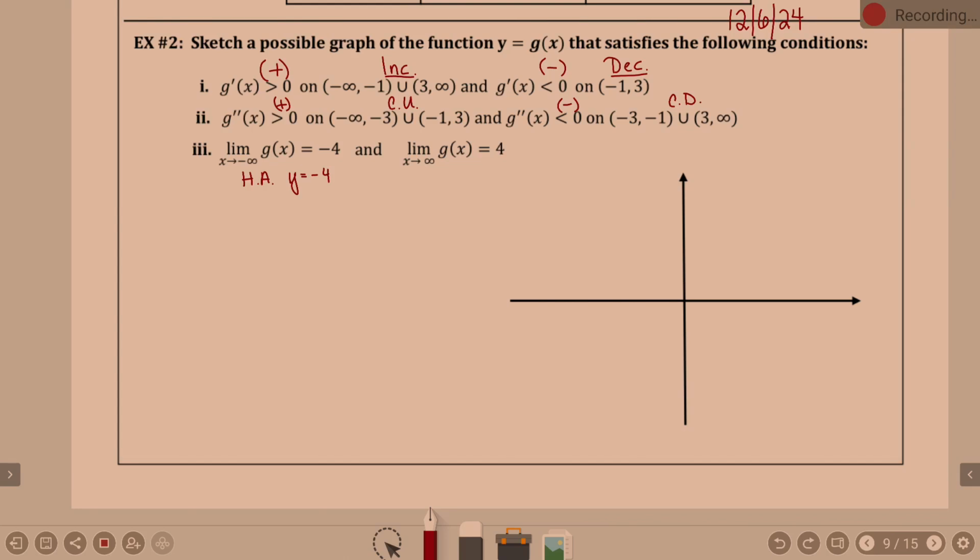As we go to the testing room, this is Fernung's room over here, as x approaches positive infinity, it's approaching 4. So that's saying that over on this side, there's going to be a horizontal asymptote at y equals 4. So it's just saying the graph is not going infinitely up, it's going to approach that area.